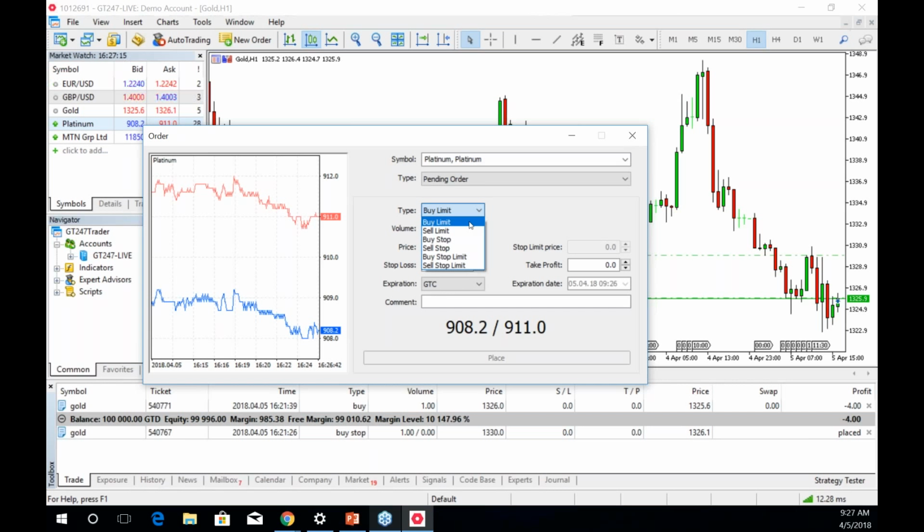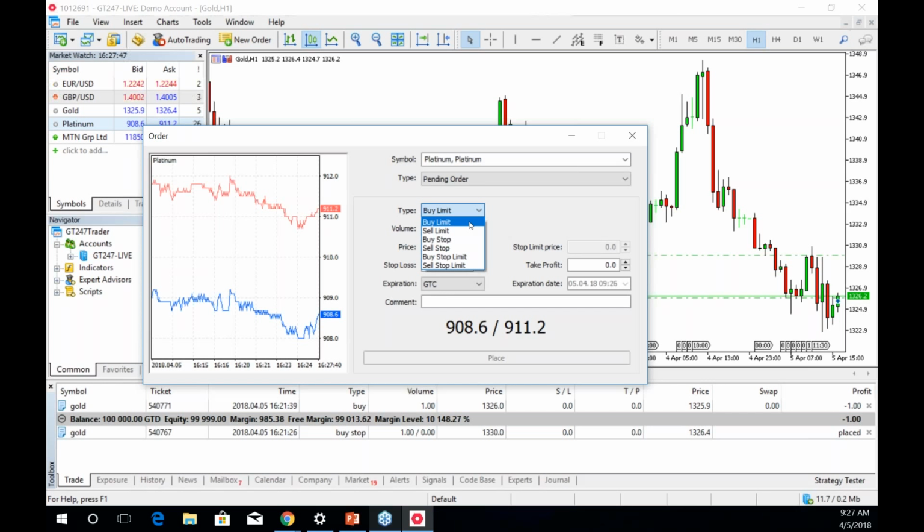On the other hand, we have a buy limit and a sell limit. A buy limit is that, let's say again, the price on the screen is at 911. You're saying if the price goes to 900, you want to buy. That's when you would use a buy limit, meaning that if the price goes from the current 911 below the price it is at, you want to buy.